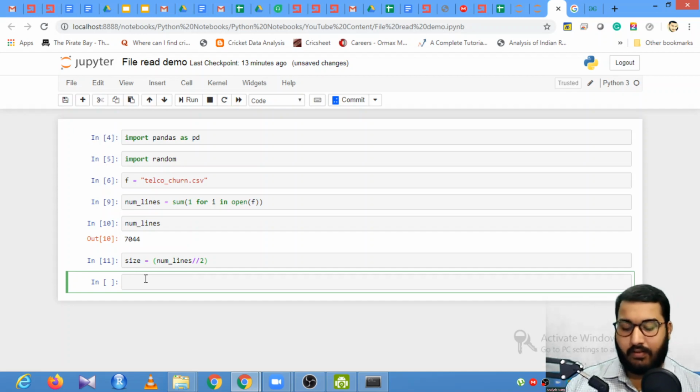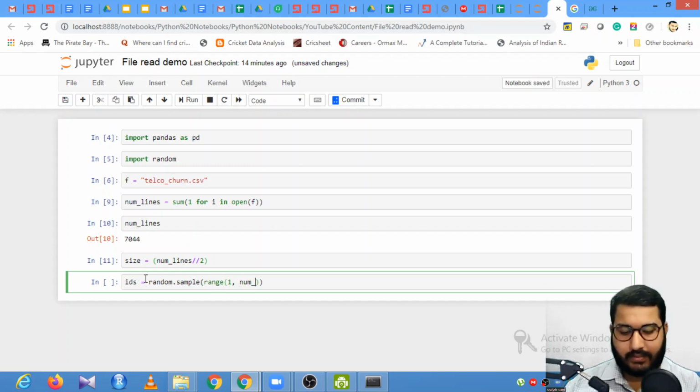So I'll say IDs is equal to, and I am using the random.sample function. So random.sample, and then I'm writing a range from 1 to number of lines, and then how many such, so I need the size.